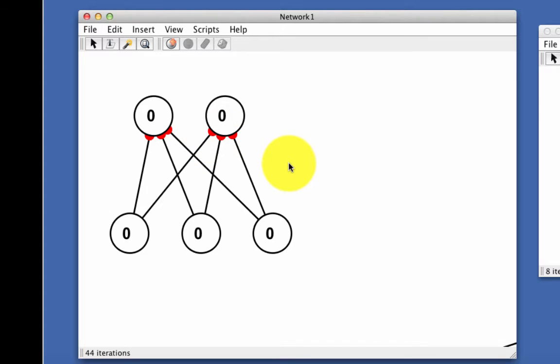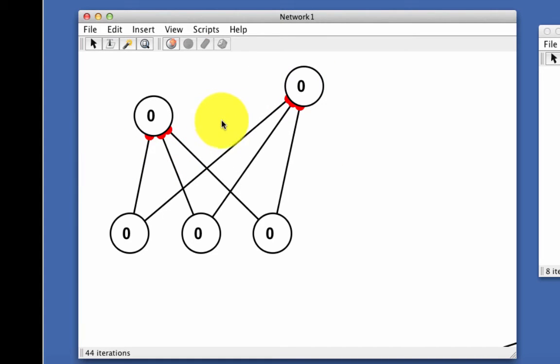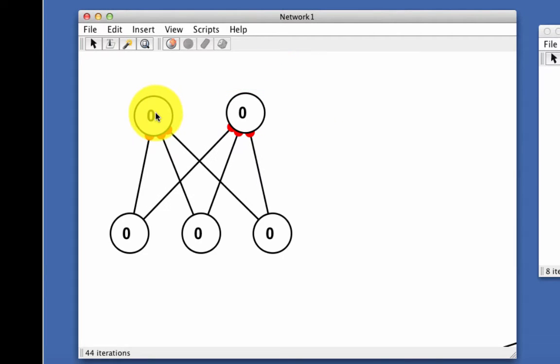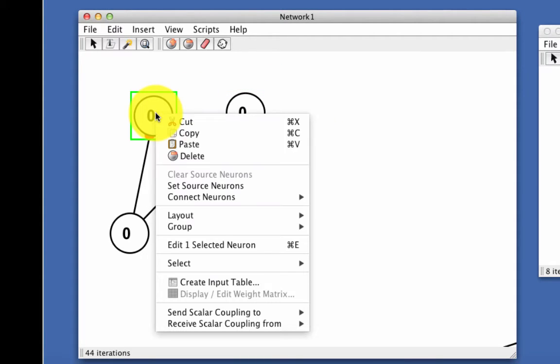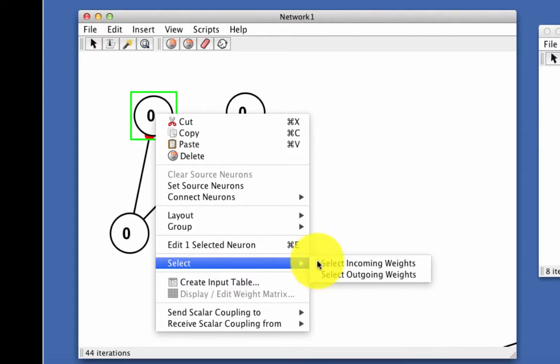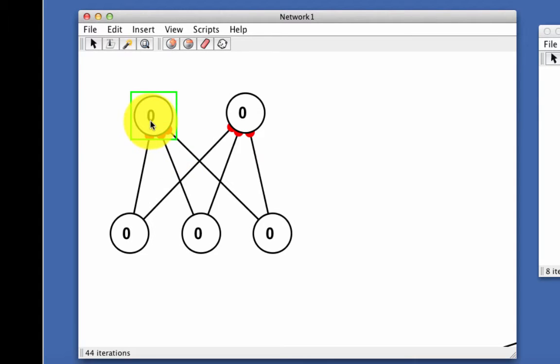But an easier way is to just lasso across the lines that connect them, sort of like the axons. So you just lasso across these, and you can select them. Sometimes you could also pull one out of the way and then lasso the area to get a particular group. There are some special commands in there. For example, you could right click and select incoming weights.